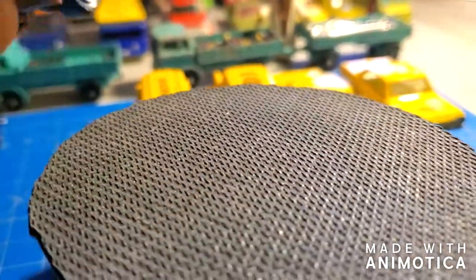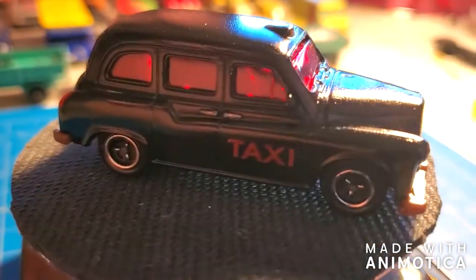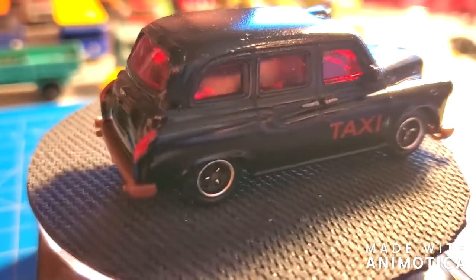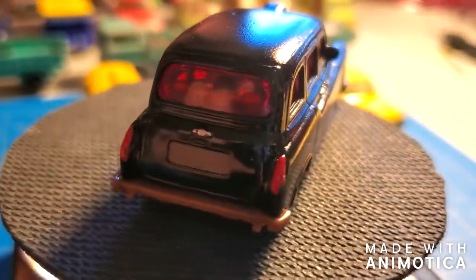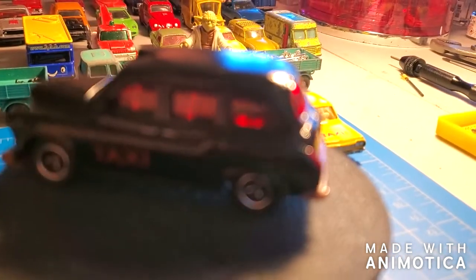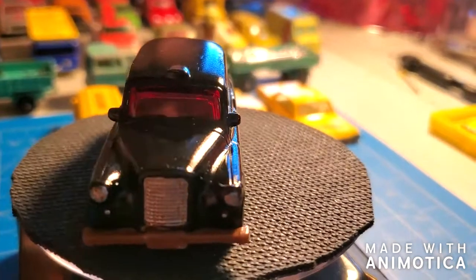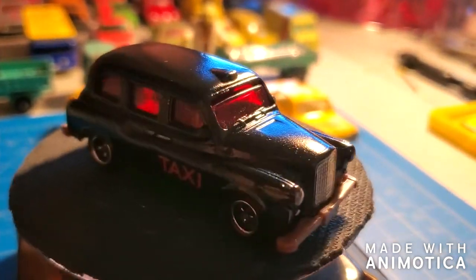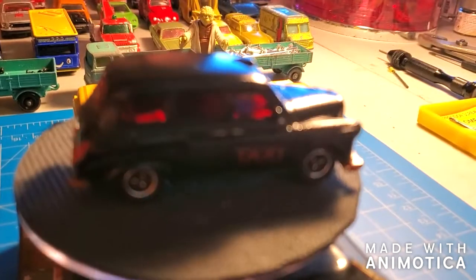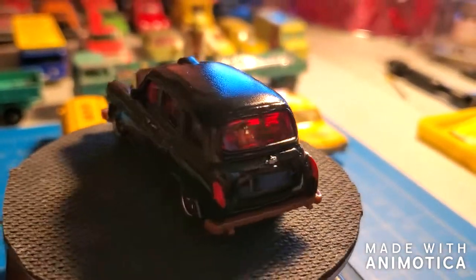And the next two are London taxis. I didn't do too much with these. This one here is the Matchbox. This was just primarily a little slash restoration custom. Painted the tail lights, repainted it black, painted the interior brown, and there we go. Painted the front end because before it was all black. And I took the Matchbox taxi decals and put them on here.